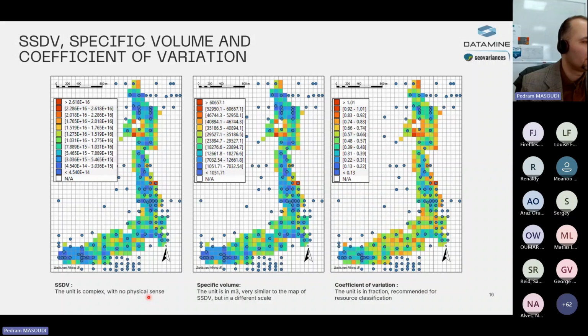So the researchers converted these astronomical values to more comprehensible values, called specific volume. Specific volume is the volume which is attributed to each sample. If we have more samples in one area, less volume is attributed to each sample. If we have an isolated sample, a bigger volume is attributed to it. It shows higher uncertainty.